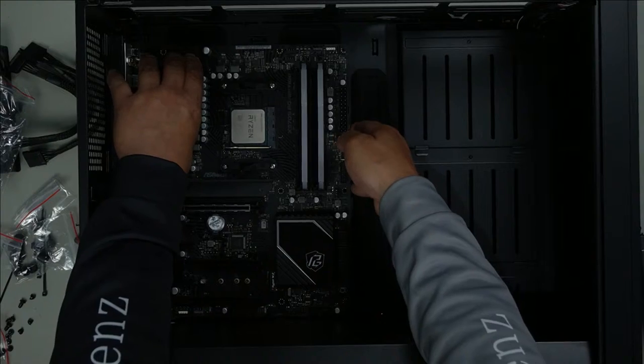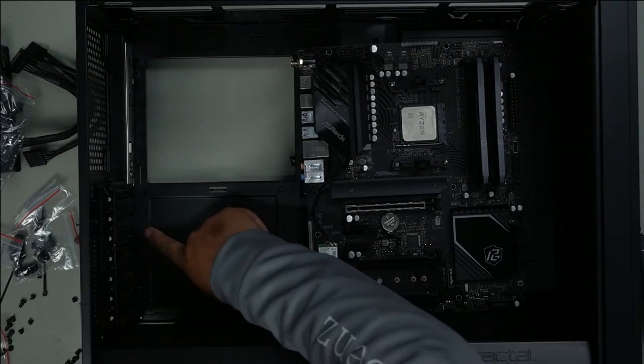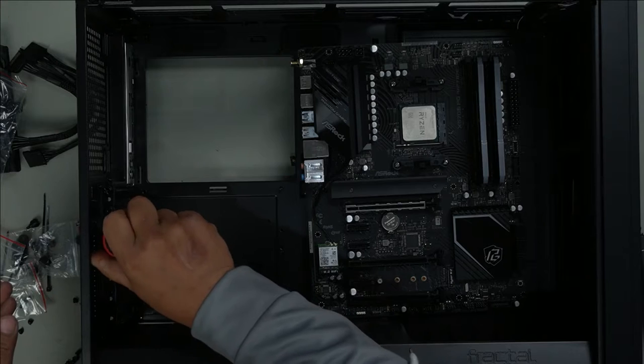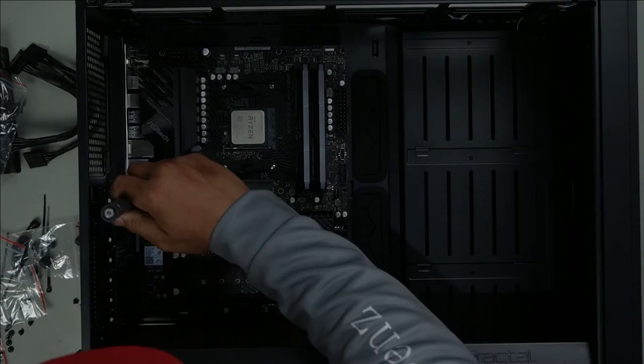Processor, pull back out, and we'll install this one more here, right there, one more stand. Nice and tight, beautiful. There we go.